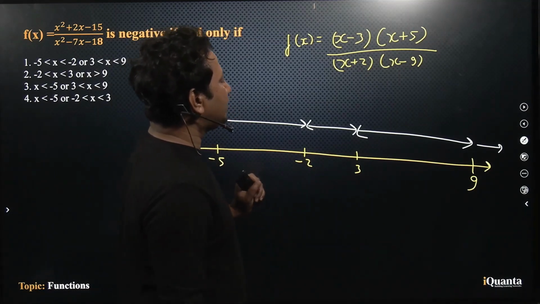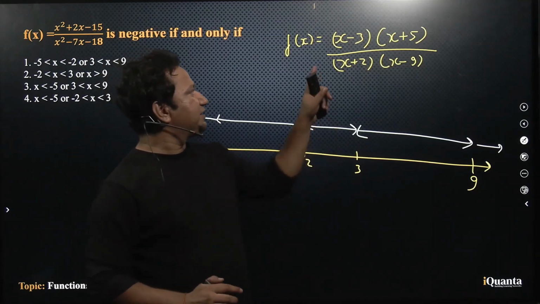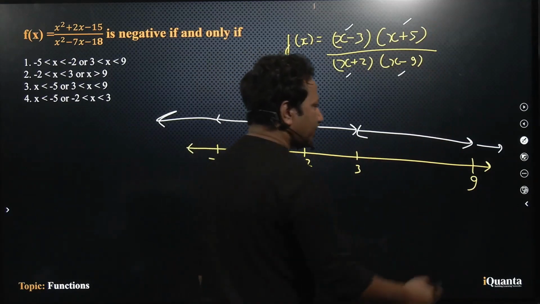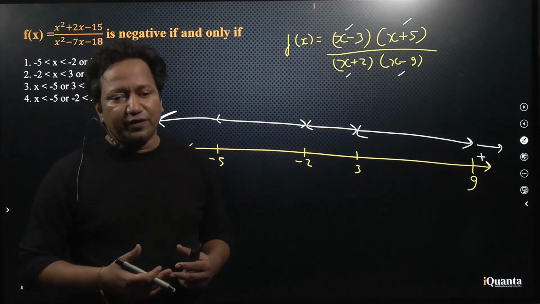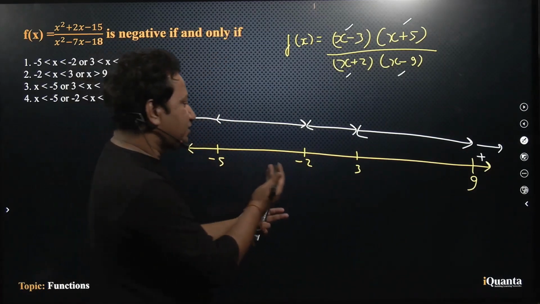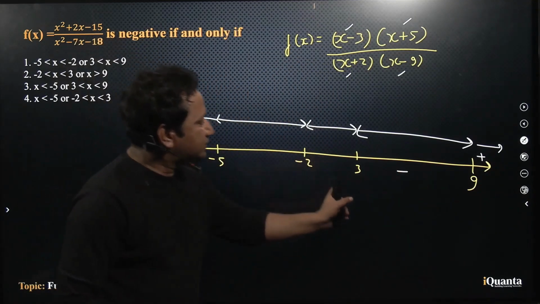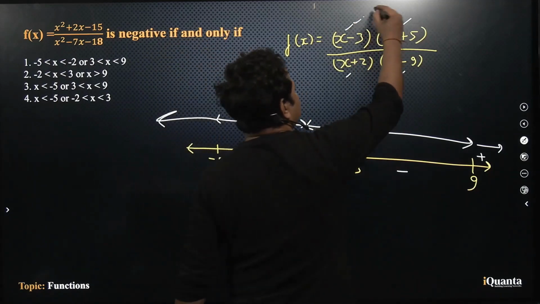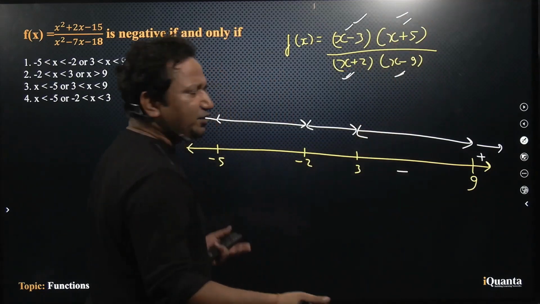So if I put x as greater than 9, let's say x is 10, you can see this will be positive, this will be positive, this will be positive, this will be positive, everything is positive. So here the graph will be positive. It's something we don't want. We want the negative parts. And as I said, it's an alternate arrangement. So 3 to 9 would automatically be negative. And you can put in values and check it out. If you put something between 3 and 9, let's say 5, this is positive, positive, positive, but this will be negative. So this is very common.